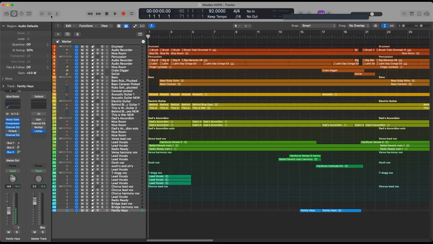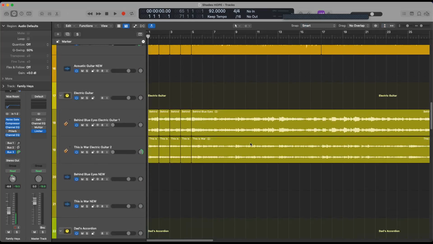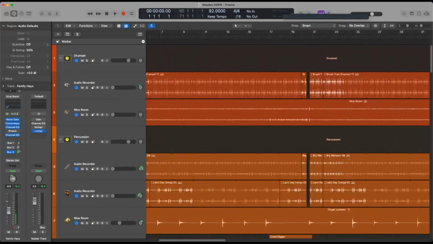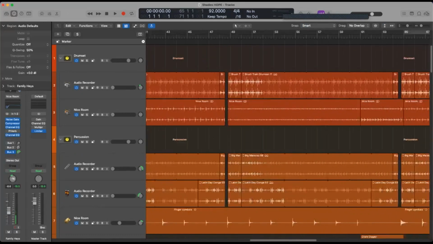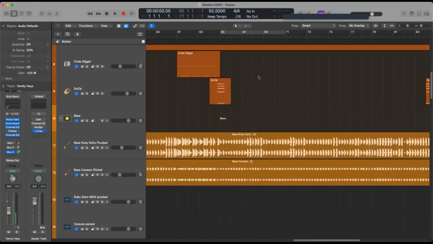All right, so the first thing that we want to do is take a listen. I'm going to find one of the busier sections of this tune, and we are going to listen and see what our meters are telling us and what our ears are telling us. Okay, so let's try maybe right here. Let's see what this sounds like.